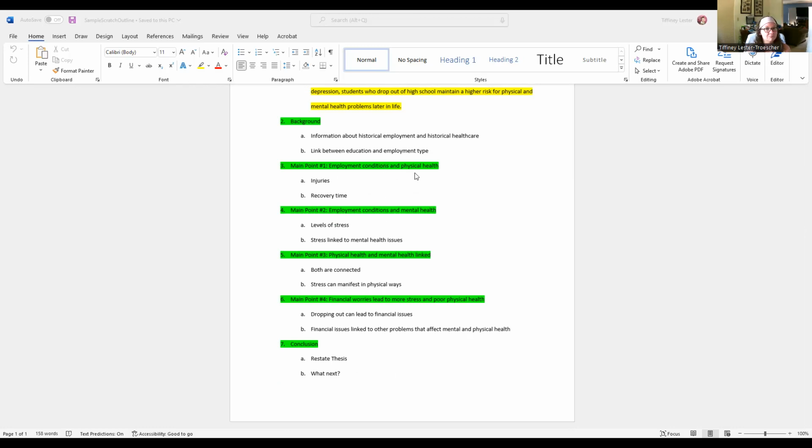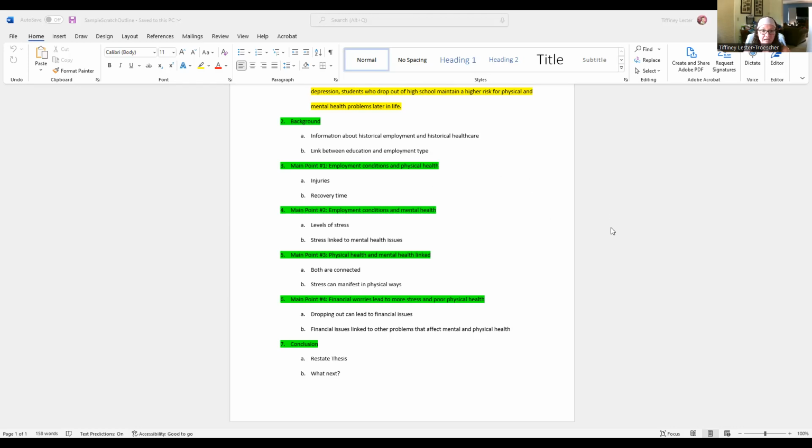I could have easily mixed them up as I was writing, but I've already decided I want to talk about physical health first, and then I want to talk about mental health. So as I'm writing the draft, I'm going to look back at this little outline and make sure I've gone in the correct order. In this section about physical health, I'm going to look at the outline and make sure I've talked about injuries and make sure I've talked about recovery time.